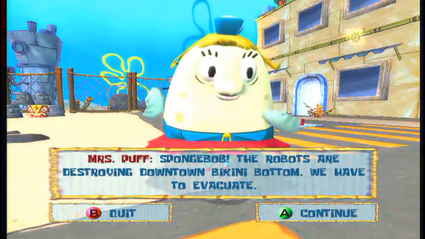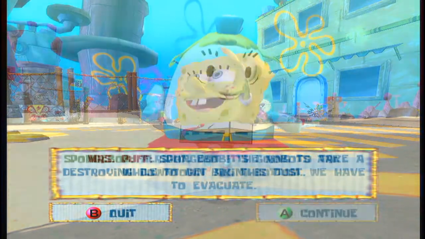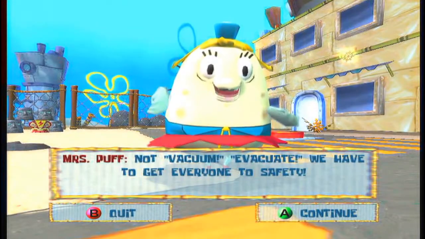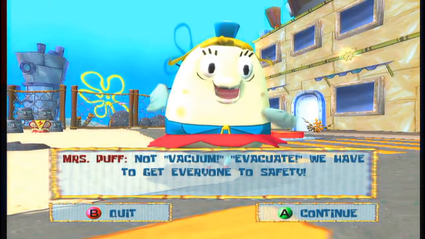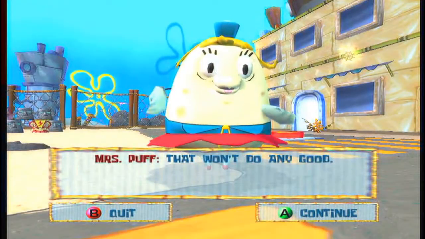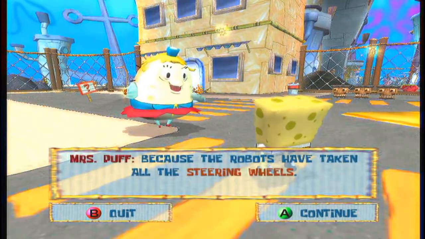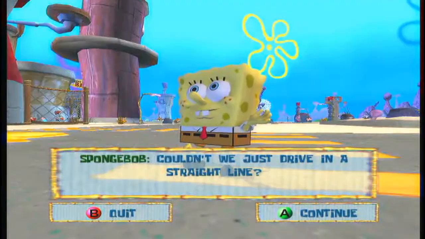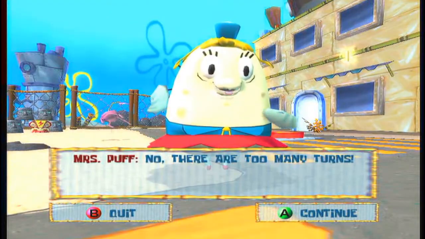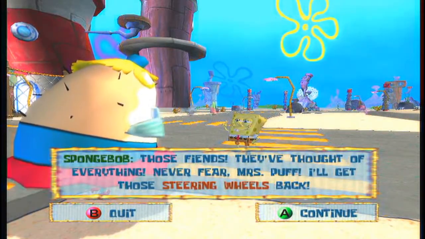SpongeBob, the robots are destroying downtown Bikini Bottom. We have to evacuate. Do we? All right, but it's gonna take a while to get all this dust. Not vacuum. Why can't we vacuum? We have to get everyone to safety. Can we just load them up in the boats? That won't do any good. Why not? Because the robots have taken all the steering wheels. Couldn't we just drive in a straight line? Oh! No, there are too many turns. Reverso. Those fiends, they thought of everything.